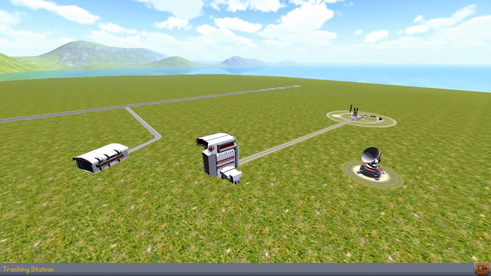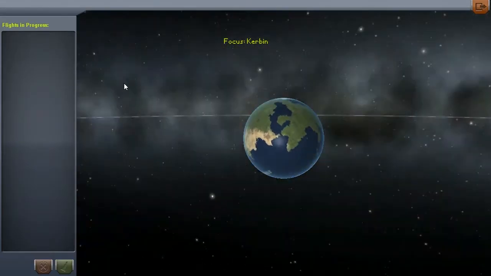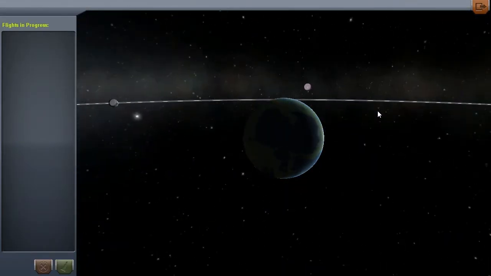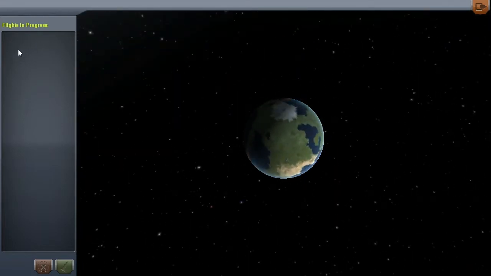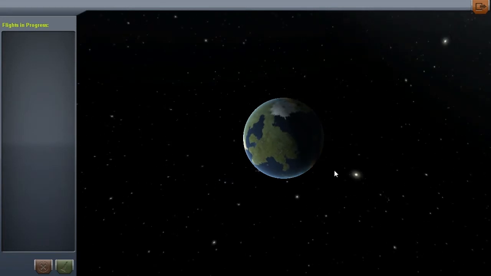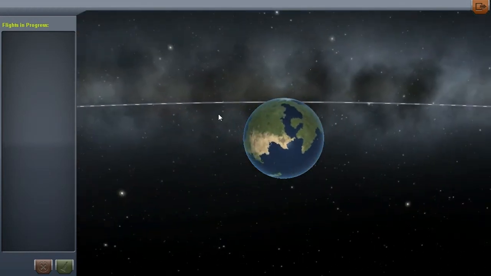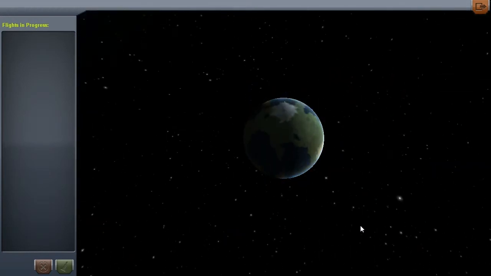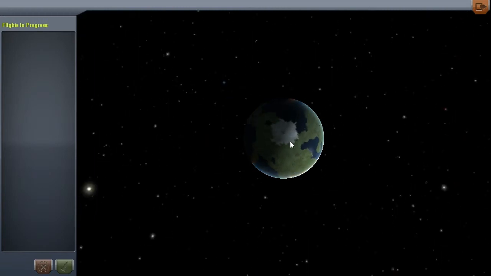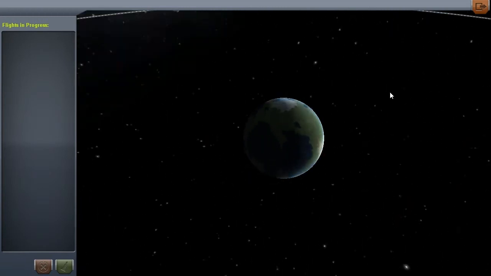Because we ended that mission, going into the tracking station will no longer show it on the map, and it is not listed in the flights in progress. If we had achieved a stable orbit, our mission would have been essentially infinite, which means that when we hit escape, we would have had the option to go directly to the Space Center instead of ending the flight. That would leave our vessel in the tracking station, orbiting our planet, or wherever else it happens to be.